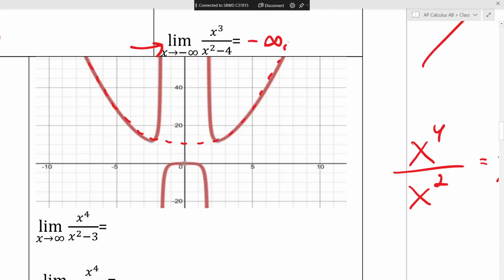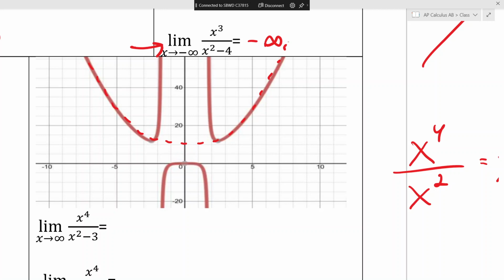Now, the middle, guys, what we're doing right here does not dictate anything about the middle. Okay? The middle can have all kinds of junk going on. That's not what we're saying. We're saying when x is very big, the only thing that really matters is the biggest thing on top and the biggest thing on bottom. But only if you see x going to infinity. If x is going to any other number, do not do this. That's a totally different question.